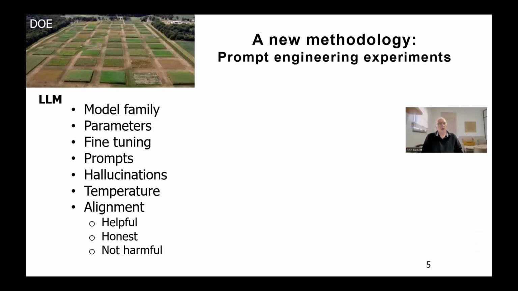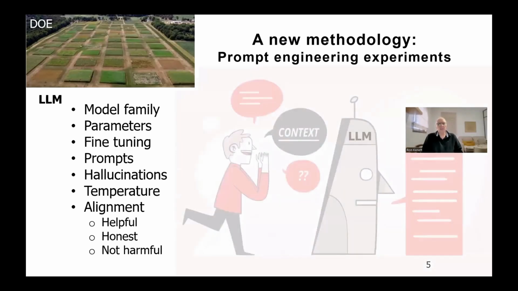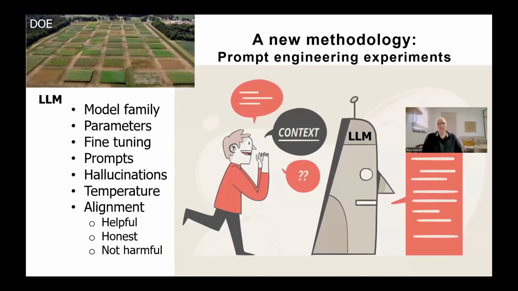The way you interrogate the LLM is through prompts. These are affected by hallucinations. The stochasticity in these responses is controlled by something called temperature, and there is a filter called alignment that helps you keep the responses helpful, honest, and not harmful. We won't cover all these aspects of LLMs, but it's the combination we're interested in. And basically, there is a context. We put questions to the LLM and we get responses. So Chris will move on with the simple example.